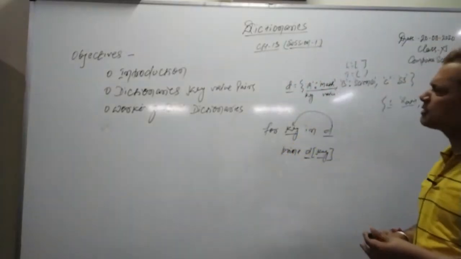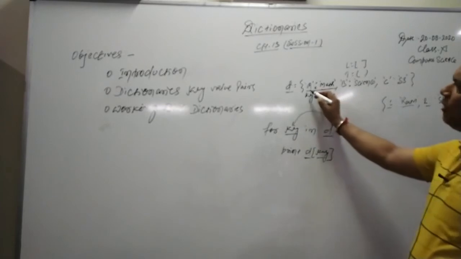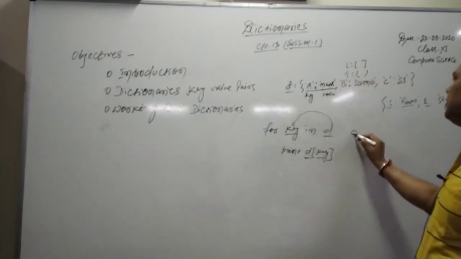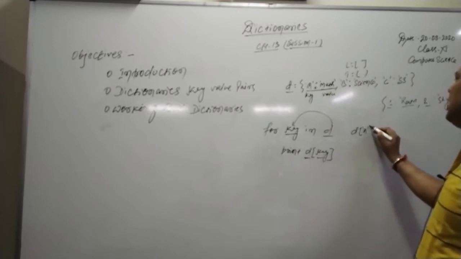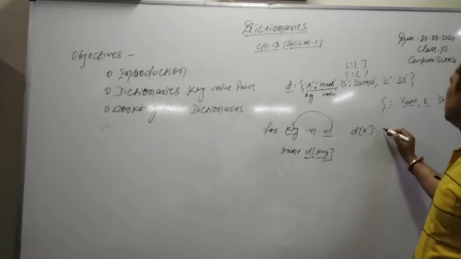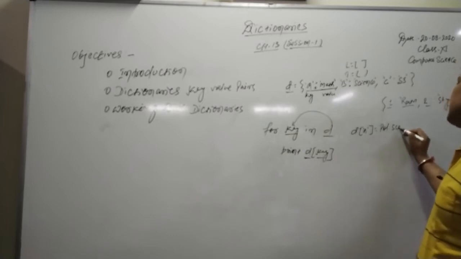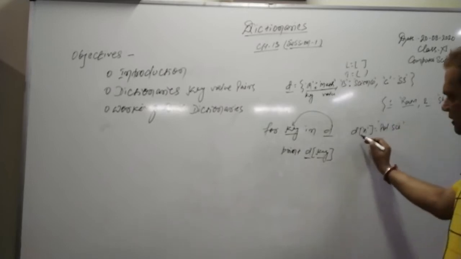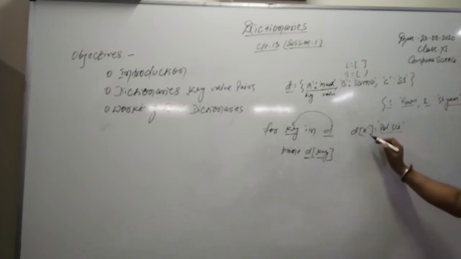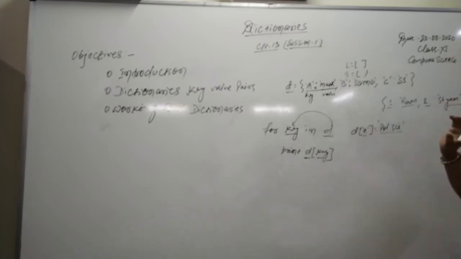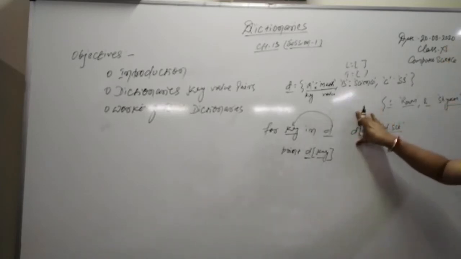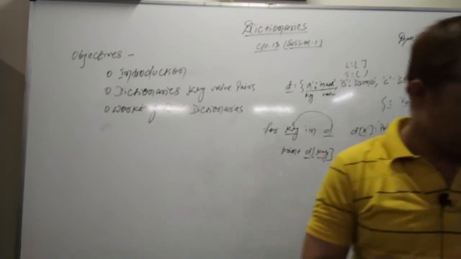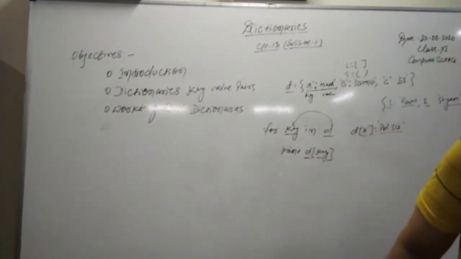Now, why is a dictionary called mutable? It's very easy to understand. If I want to change a value, I can easily change it. I'll simply say dictionary D of A, and then the value. Suppose instead of math, you can say political science. So this is Pol Science. Since I am able to change the value of a key by mentioning the key in the square brackets, that's why it's called a mutable data type. So a dictionary is mutable, but the key of the dictionary should be an immutable data type.